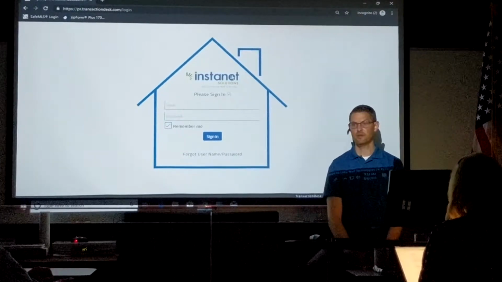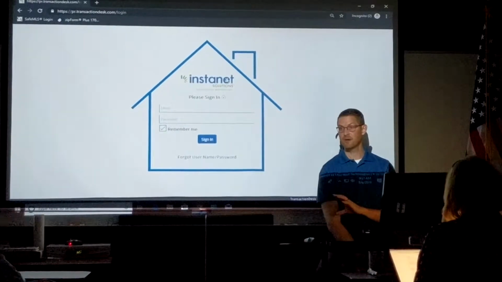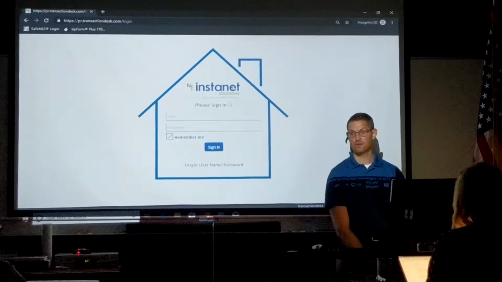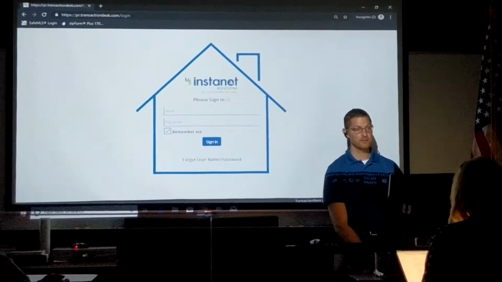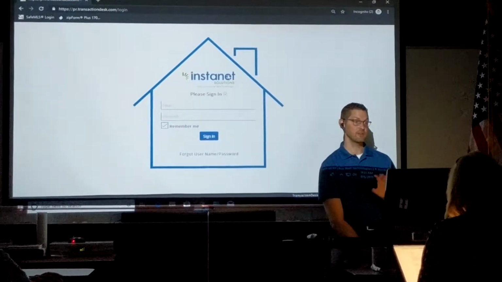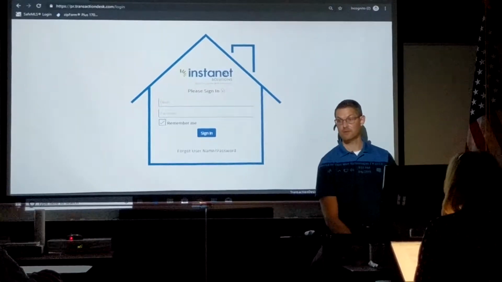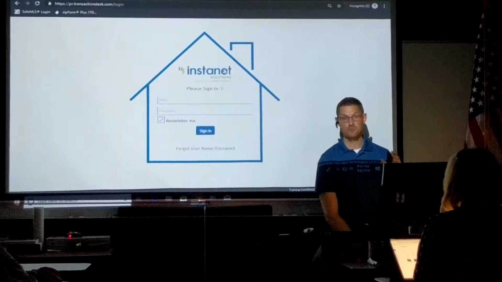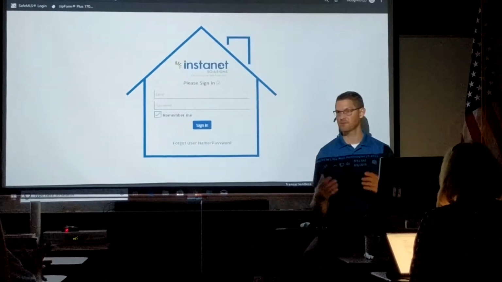This is a login for Transactiondesk. It is completely separate from the MLS, but if you bookmark this and create your username and password, I do think that it defaults to your MLS email address and password. I think it used to do that. I don't know if it does anymore, but if you go in and change that, it'll only change it on Transactiondesk, and then you can just remember it. I changed mine specifically so everything lines up with the MLS password, so it's still the same, so I don't have to remember anything else.